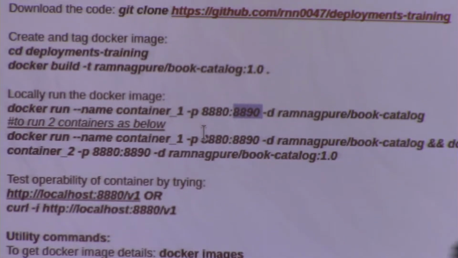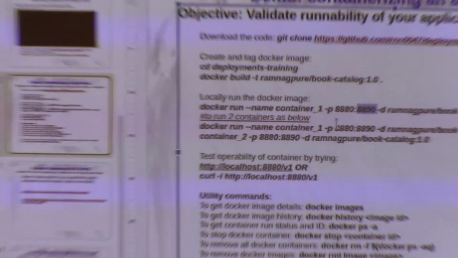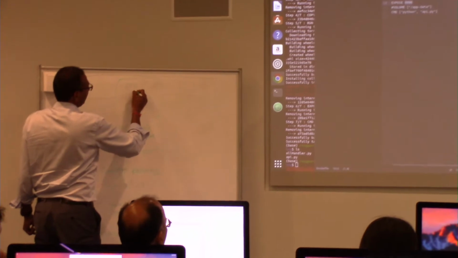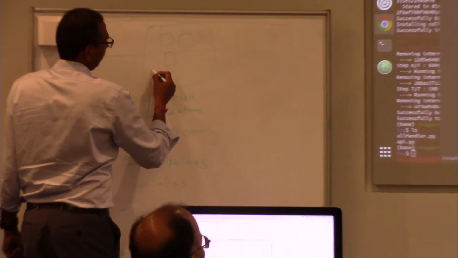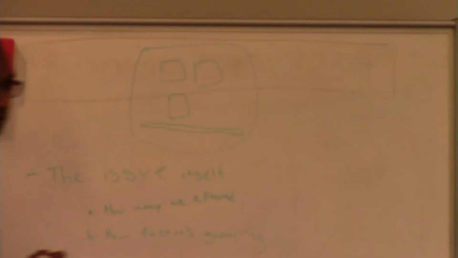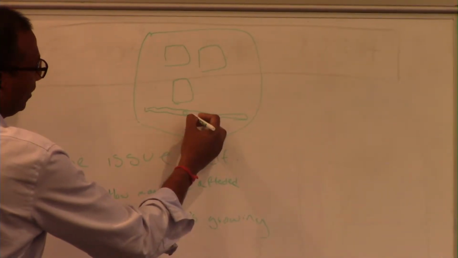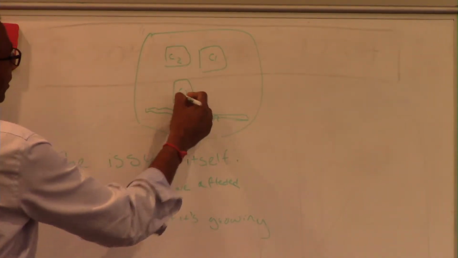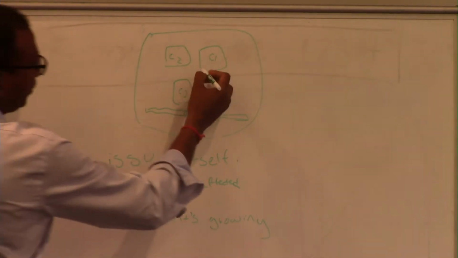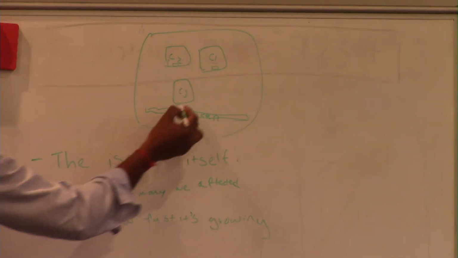So basically, let's say this is your computer or a virtual machine. You could have n number of containers. And then there is this interface between your OS, so this is your OS, and this is the Docker interface, let's call it that. And these are the containers, C1, C2, C3. Each one of these containers has a port, an entry point. We call it an endpoint also.